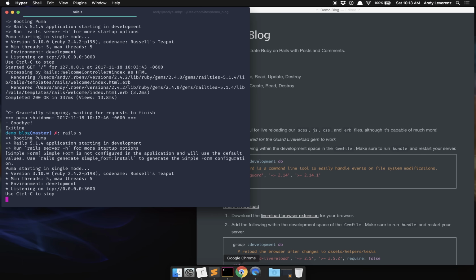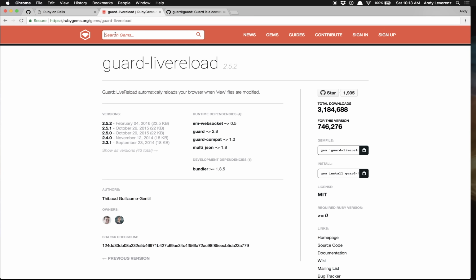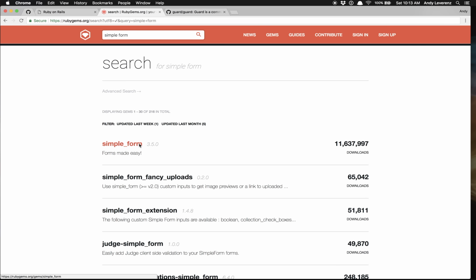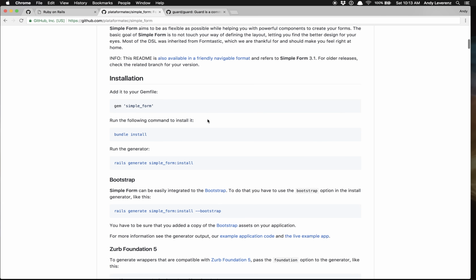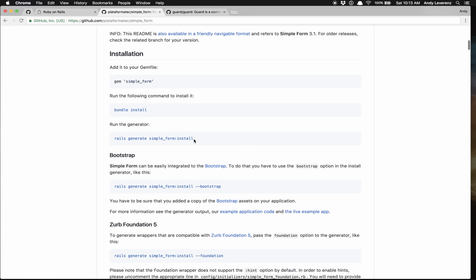Okay, so for some of our gems, there is some setup required. I'm going to go to the simple form one and do that one real quick. And I'll never remember how this should be, but if you refer to the repo, like I said, that's the best place to figure out how to do this setup. It gives you the idea here. But like I said, this gem isn't up to date. I mean, it would fetch the latest version, but in your project, you might need a specific version. So that's why rubygems.org is a thing. So definitely use it instead of these repos.